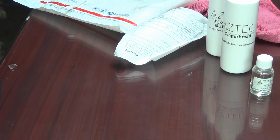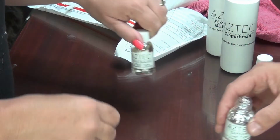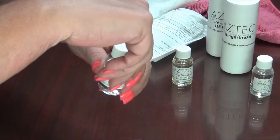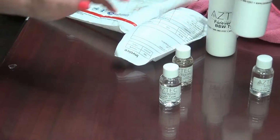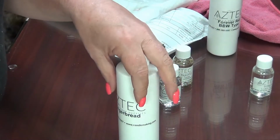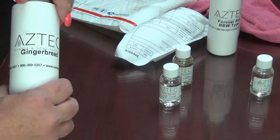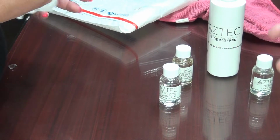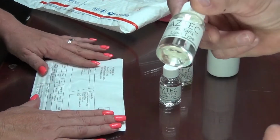Okay. The Hello Beautiful will be coming in a bigger bottle very soon. The other two I have to try in a product before I can make it. The gingerbread is the one I use all the time. I know. I use Nature's Garden gingerbread for candles, but theirs is not skin safe. This one is skin safe. So I wish there was some way we can take our fragrances and, you know.